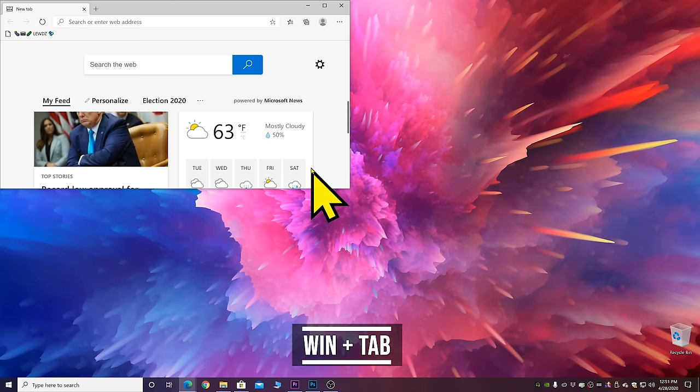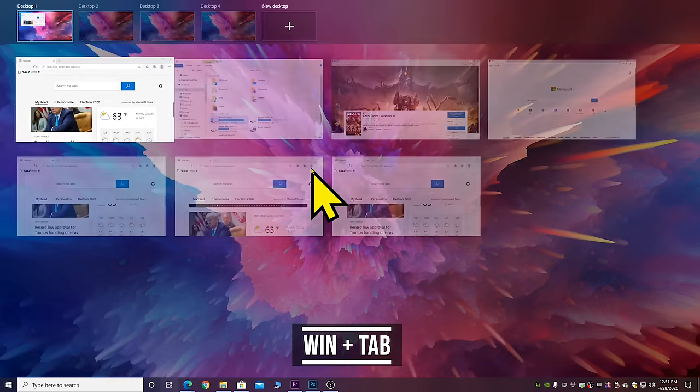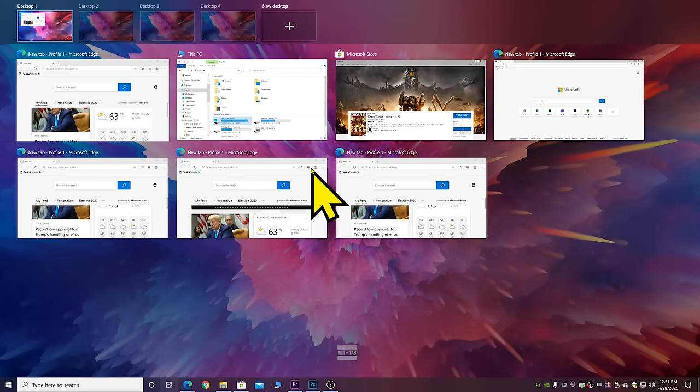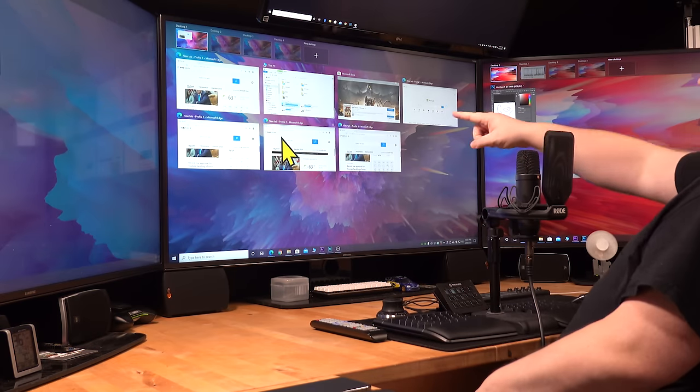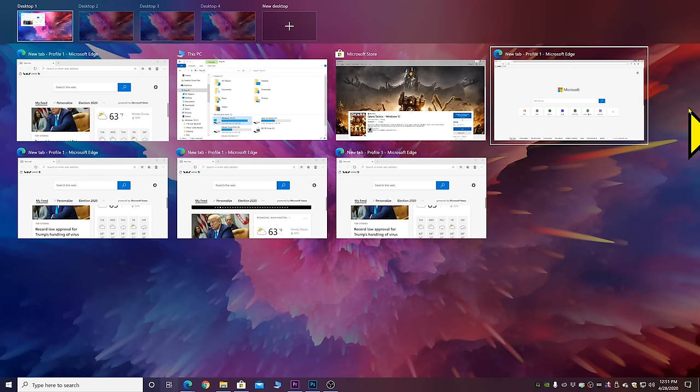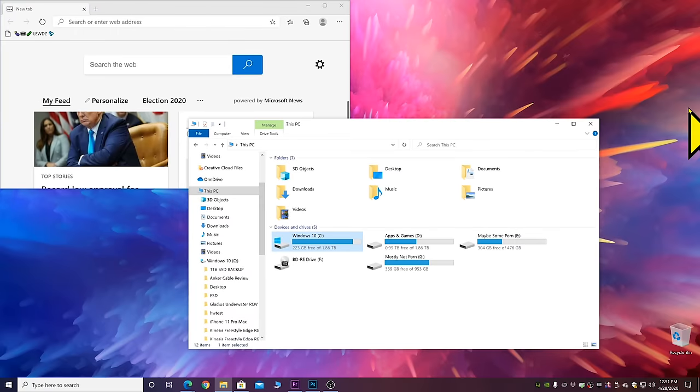Now if you hold Windows key Tab instead of Alt-Tab, you get this big screen. And on this screen, you can see everything stays there even when you release the keyboard. And you can see each app by monitor. You can move around with the arrow keys, tab around and select what you want, press enter, or you can use the mouse and it just brings it right up.